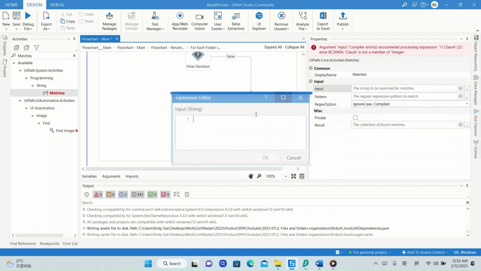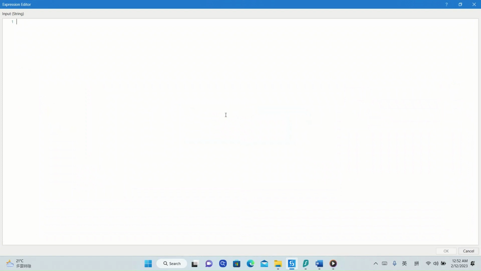The first thing we have to put in is still the current folder dot name, but that is not all. We have to replace all spaces with an empty string, right? So we have to put in the function replace.